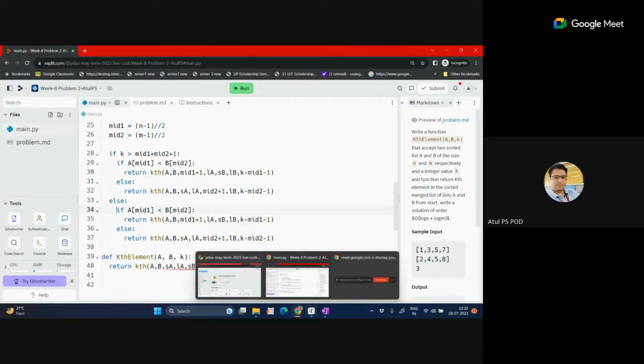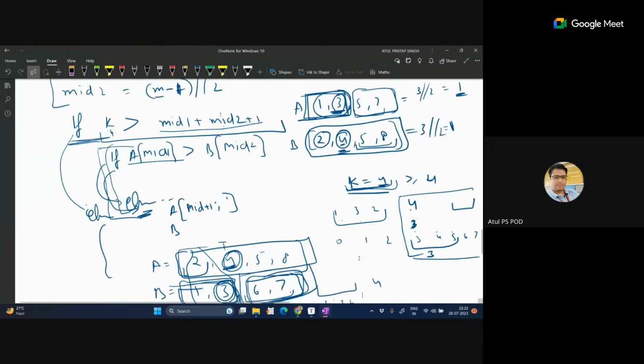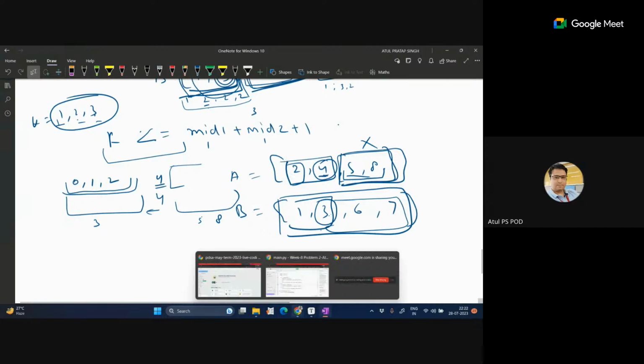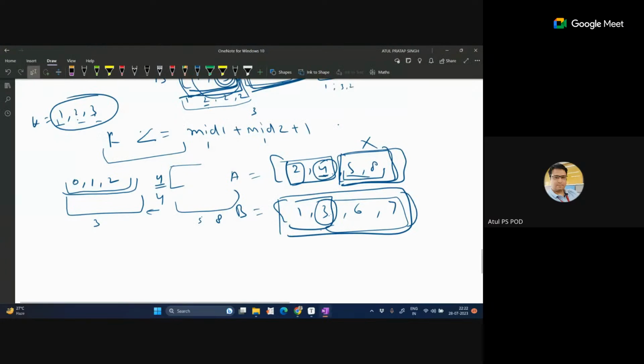So what are we discarding in this case? One second. If our A mid is greater, then we are discarding the second part, after mid. So LA should be mid1, right?